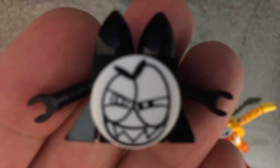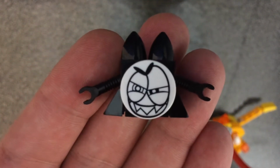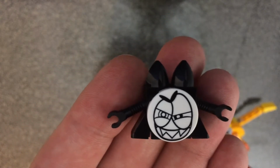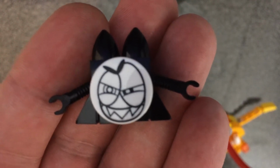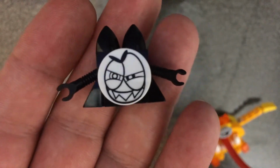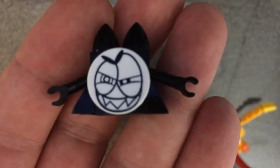on the Lego website. Nixels are the evil bad little characters in the Mixels TV series. This TV series is sounding like something I really should have known about. They don't like it when the Mixels form into anything. They don't like creativity. They want everything to be back in order. They're effectively little mini Lord Business from the film. But fun to have that. I wasn't expecting it in the packet.